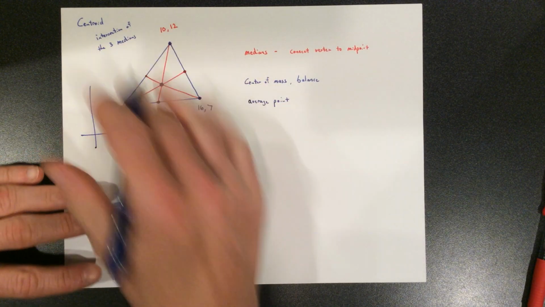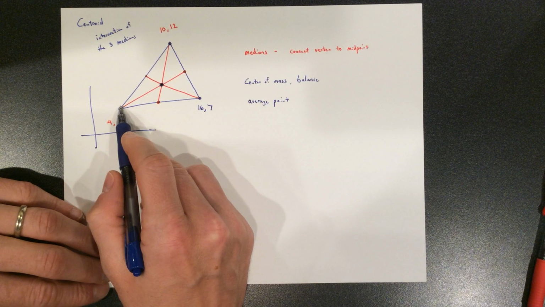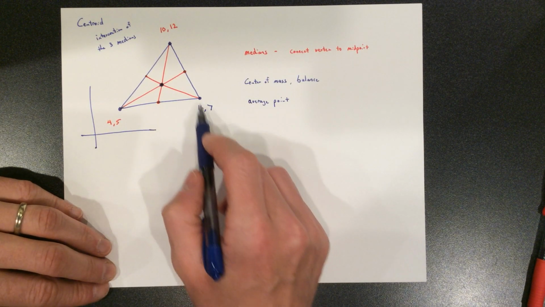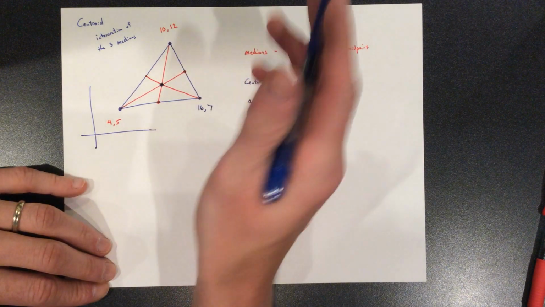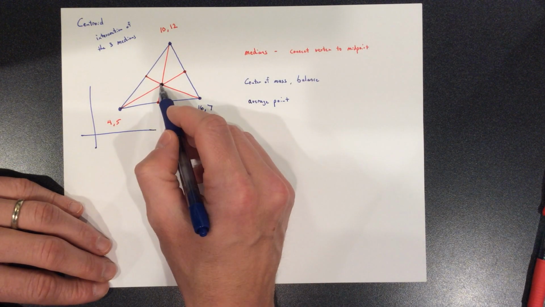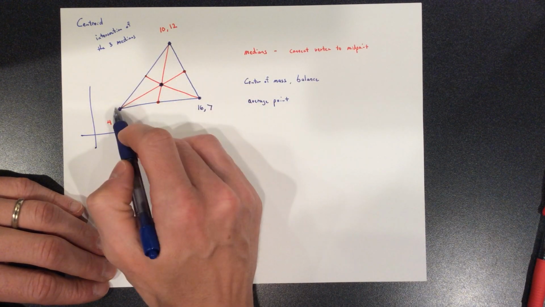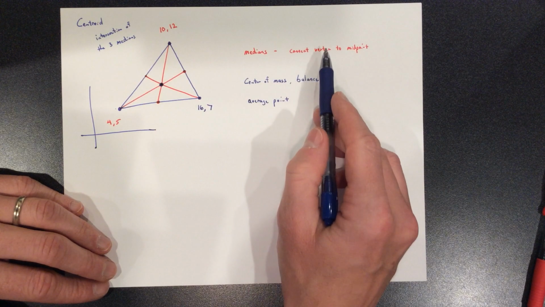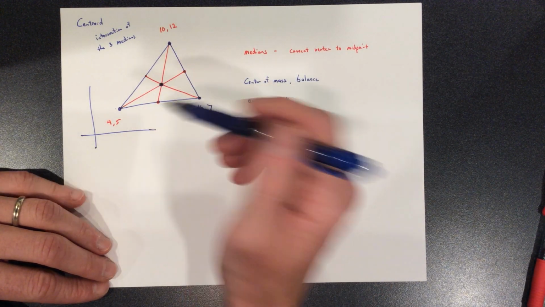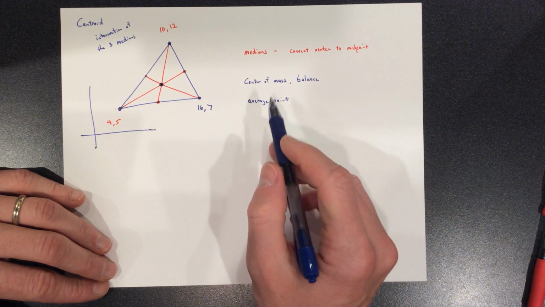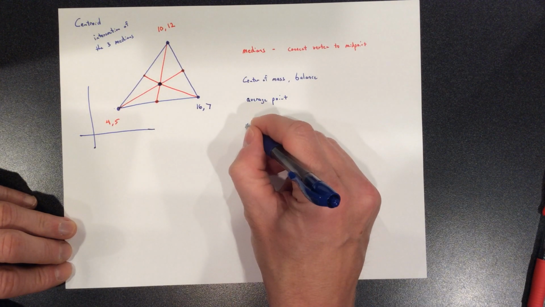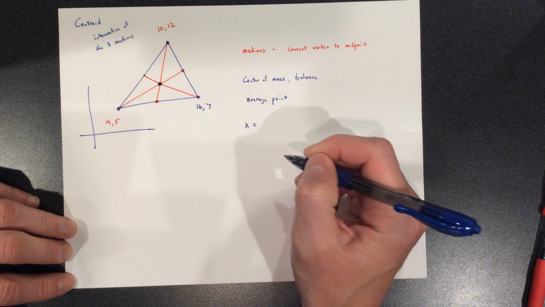Okay, so maybe kind of looks okay, right? 4 over 5 up, 16 over 7 up, and then 10 over 12 up. Okay, and so if I'm telling you that the centroid, if you put these 3 things on a grid and you did the medians, it's going to hit at the centroid, and the centroid is also the average point, and so we want to find that algebraically. We can just add them together.